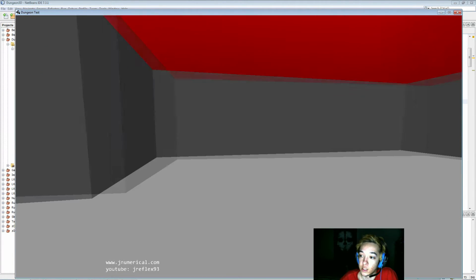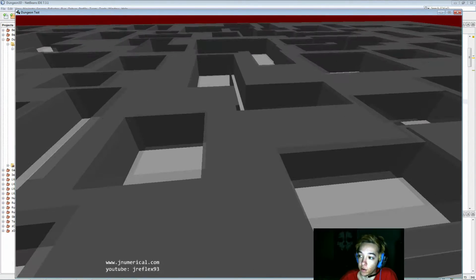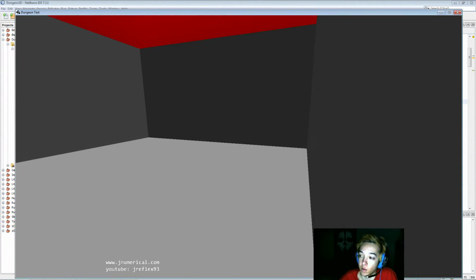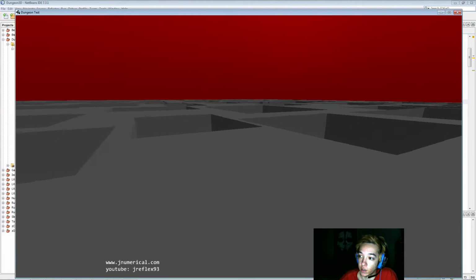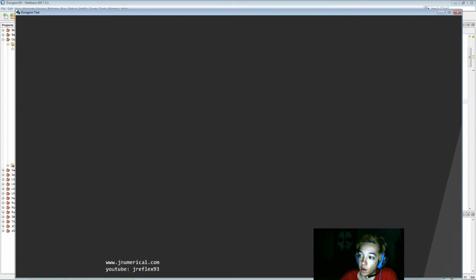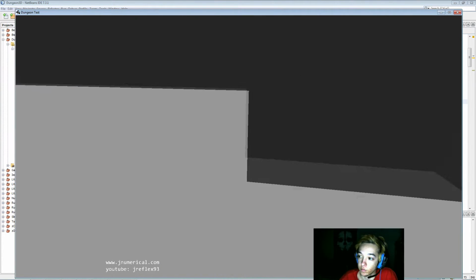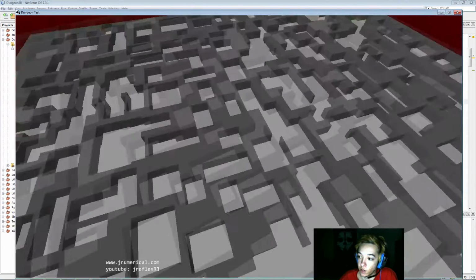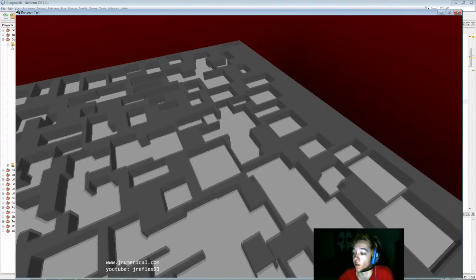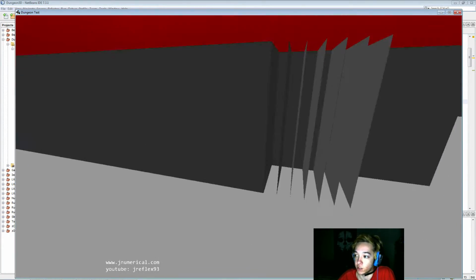Dude, this was super hard to program the physics for, because you can see all the collisions are perfect. Like, I can walk around. I can't fall through the walls. It was pretty hard to program this. But I still have a couple bugs, like when it's generating the map.